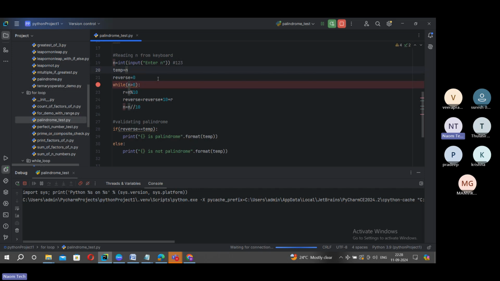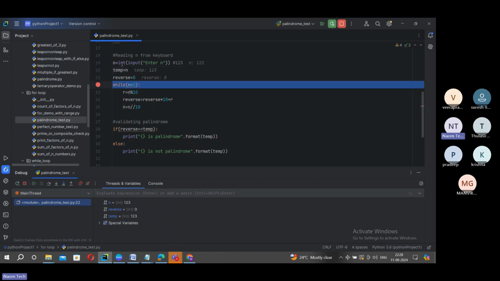You need to master all these, friends. Just trust me, if you want to become a good developer, whatever technology it might be, understanding debugging and building that thought process is important. So now give some input, 123. We know by looking at it that it is not a palindrome. If you reverse 123, you get 321. That is for sure. But let us test it. Now I input 123 here and press enter.